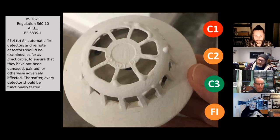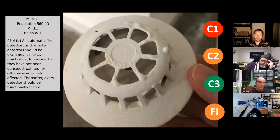So I'd happily push this to C1, but I would want to do a little bit of literature and research to back that up, because I don't quite know how I'd write it down right now. John, are you going C1? Yeah, I think C1. This thing about painting stuff does definitely have unintended consequences, particularly if you paint certain things with certain other things. I mean, there used to be a public information film in the 1970s about painting polystyrene tiles on the ceiling.